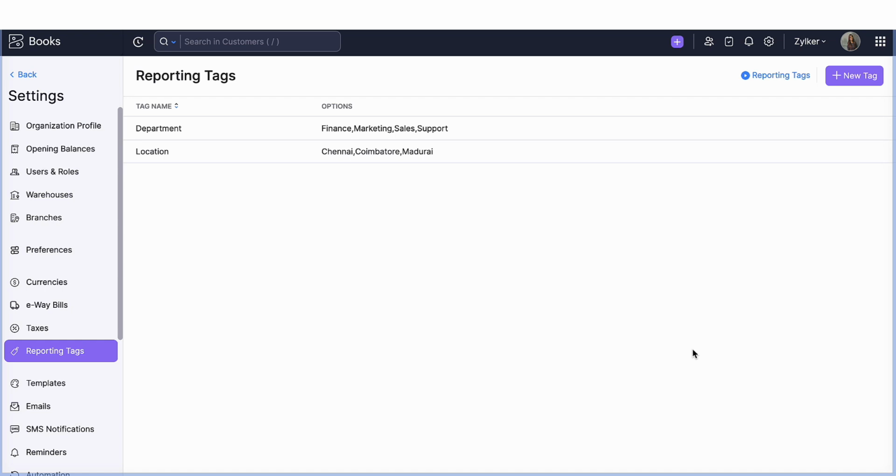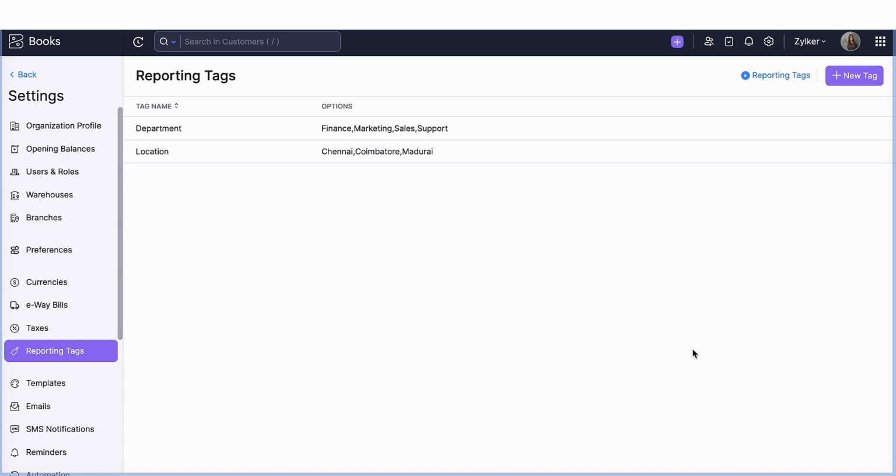So to segregate this large financial data, I am going to tag these transactions with a unique ID called a reporting tag. For different departments, I'm creating a unique tag. And while I'm creating an invoice or a bill or an expense or whatever transaction, even a customer or a vendor or an item, in all these I'll be associating a tag.